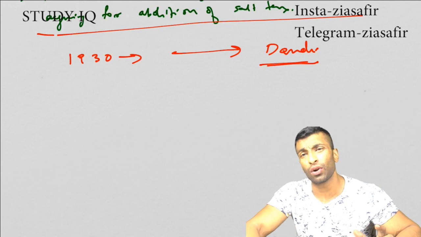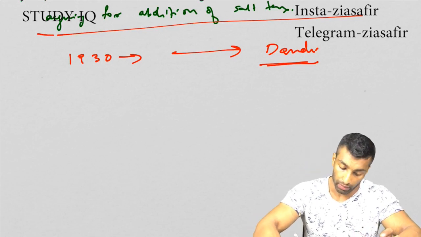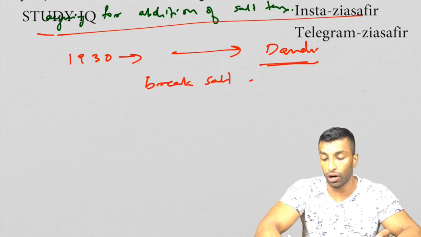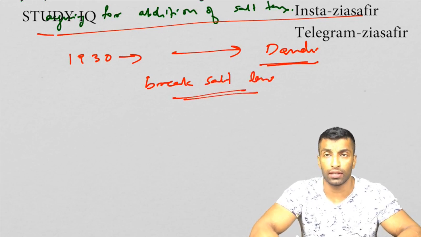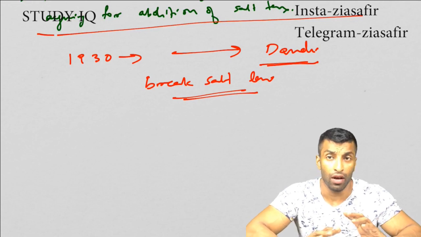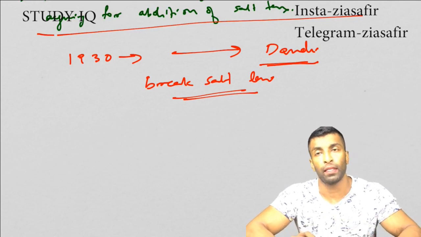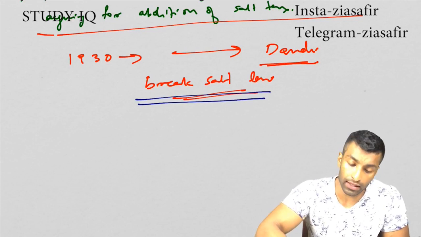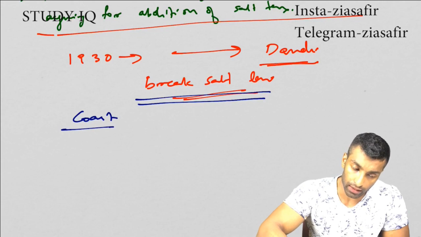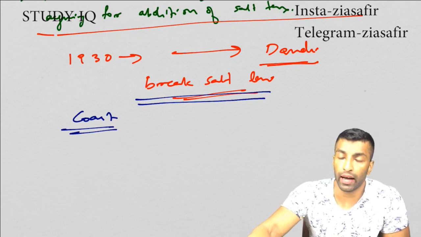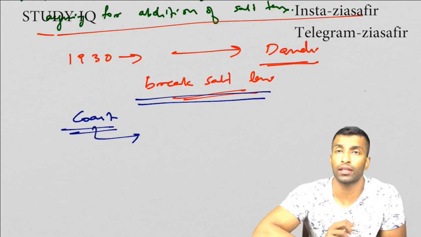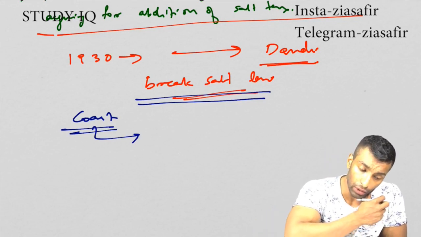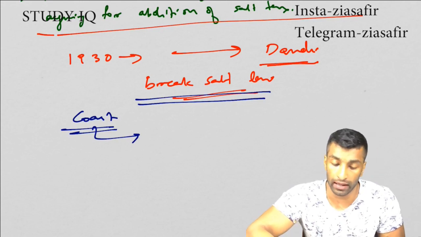Okay, so Gandhi wrote a letter to the British government that he is going to break the salt law, but they actually ignored this letter, and this is part of their wait and watch policy. During his one month of journey, he got a lot of support, and when he reached the coast, he took some salt, and it was seen as a symbolic challenge to the might of the British Empire. He broke the salt law, and Gandhi was actually arrested after this.